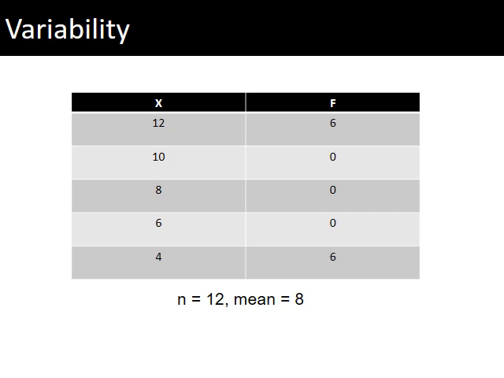Okay, now we've got what we'd call a bimodal distribution. Right? We've got 6 12s and we've got 6 4s. But we still fulfill the same criteria. So I've shown you now this is the fourth sample of data in which n equals 12 and the mean equals 8. What varies across these 4 samples is the variability. Right? I've shown you increasing amounts of variability across each of these data sets, where the mean hasn't changed and the number of scores hasn't changed, but the variability has.